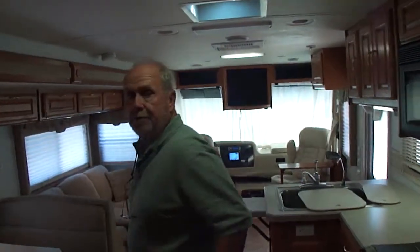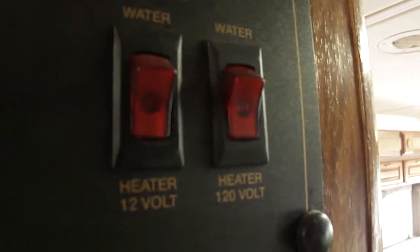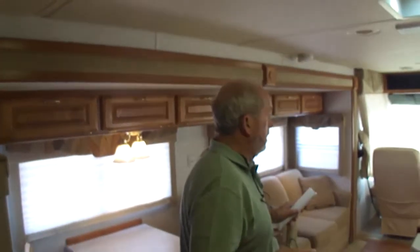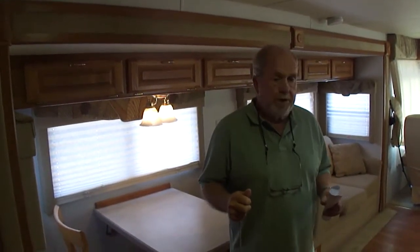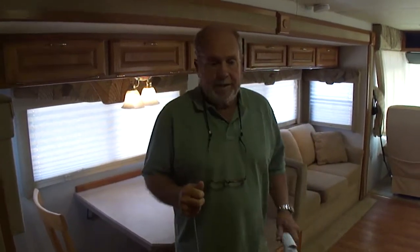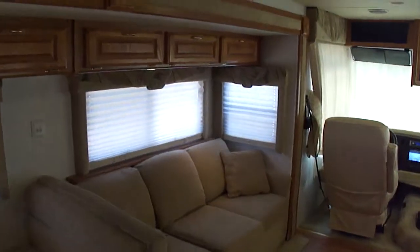What I like is because I hunt and we go to ball games and all that, I like these floors. After a weekend of hanging out and doing whatever you're going to be doing, you can take a Swiffer and clean this thing up in about 3 minutes instead of fooling for a week on carpet. But you can see there's not an issue with it.